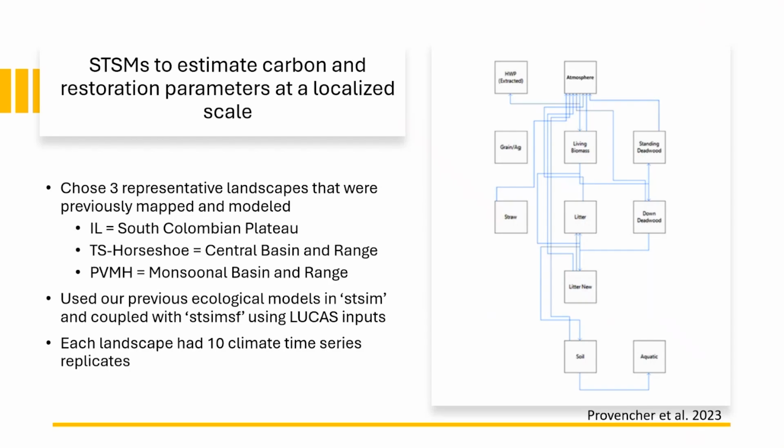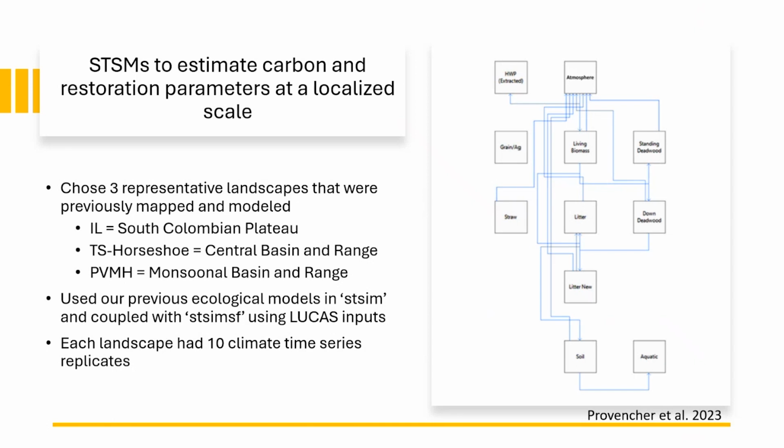Awesome, cool. Now what we need to do is figure out the carbon dynamics on the landscape. So we had previously mapped, all based around 3 previous projects: one in the South Columbia Plateau; one in Central Nevada, or the Central Basin and Range, that we call the Horseshoe, a place around a ranch; and then we have Pine Valley Mountain Home, which is in Utah, in the Great Basin, but it has more of a monsoonal characteristic to it, and that's actually going to be important when it comes to looking at our results.